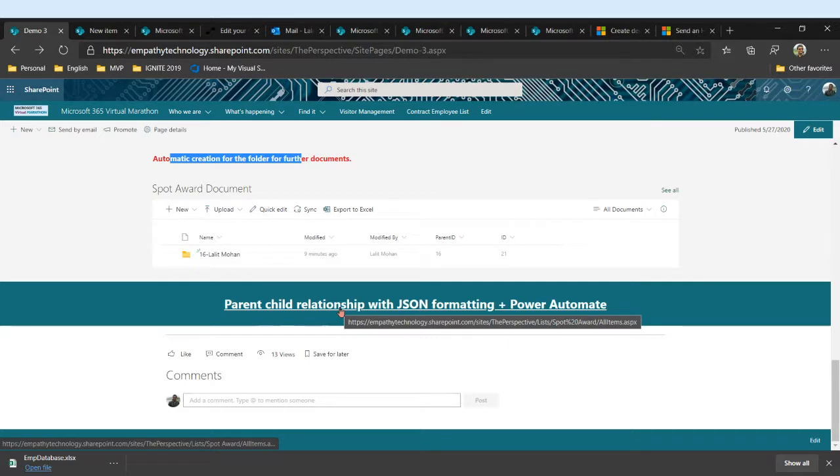So guys, go and check out the JSON formatting option in SharePoint list. It actually has lots and lots of innovations coming to SharePoint list. Microsoft just now released a new list, right? Microsoft 365 list. I'll tell you, this is JSON formatting that works in the background, and lots of other tiny stuff that they have done in the past, right?